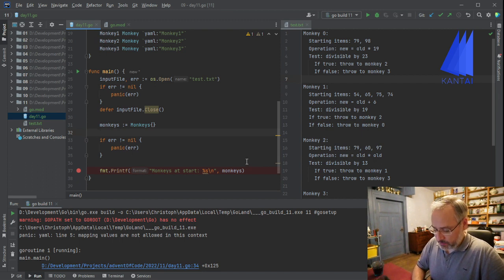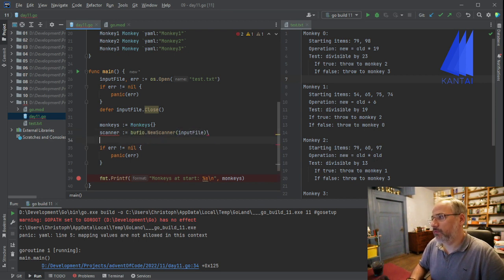Again, since this is line-wise, we just create our new scanner, and then basically we scan through the file line by line.